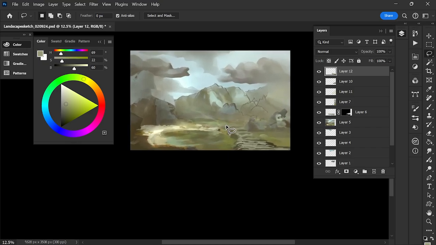Here I use a selection of the sandbank to add texture and interest to the background.